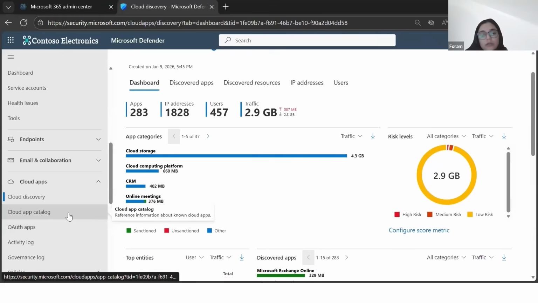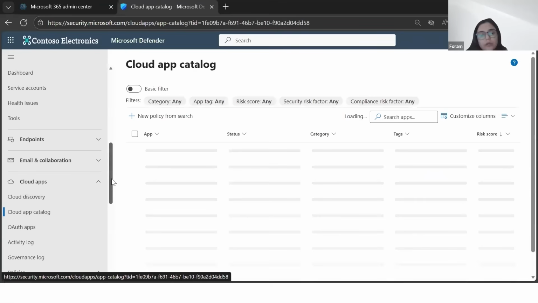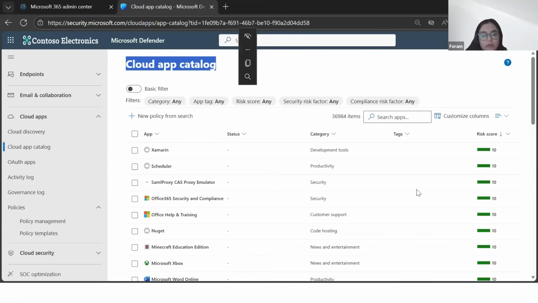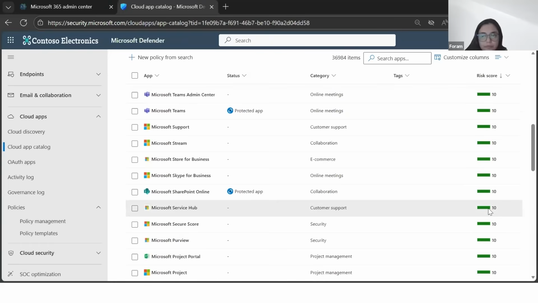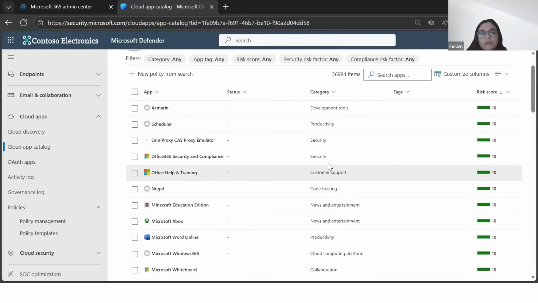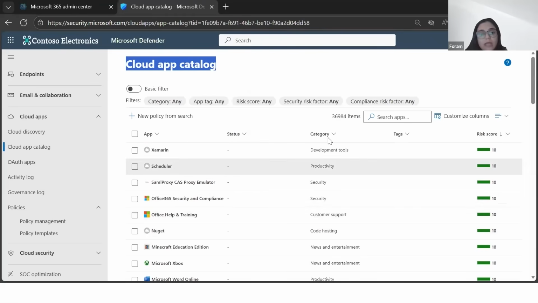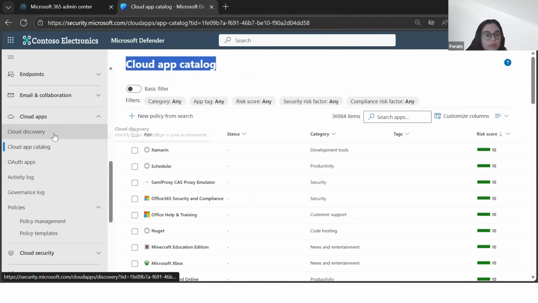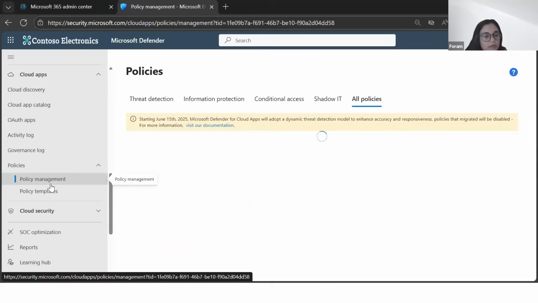You also need shadow IT control to protect your environments before something goes wrong. We have a catalog that will give you the risk score, and this risk score will be helpful to protect your environment in advance. And for apps where the score is low, you can block such applications and protect your environment. So there are many things we can manage at the application level once the application is connected. After connecting the app, we do have several policies available.